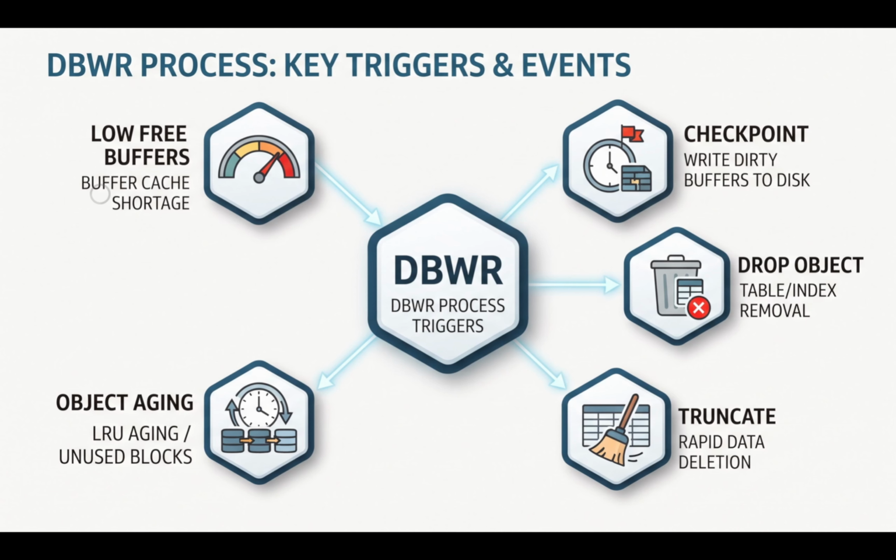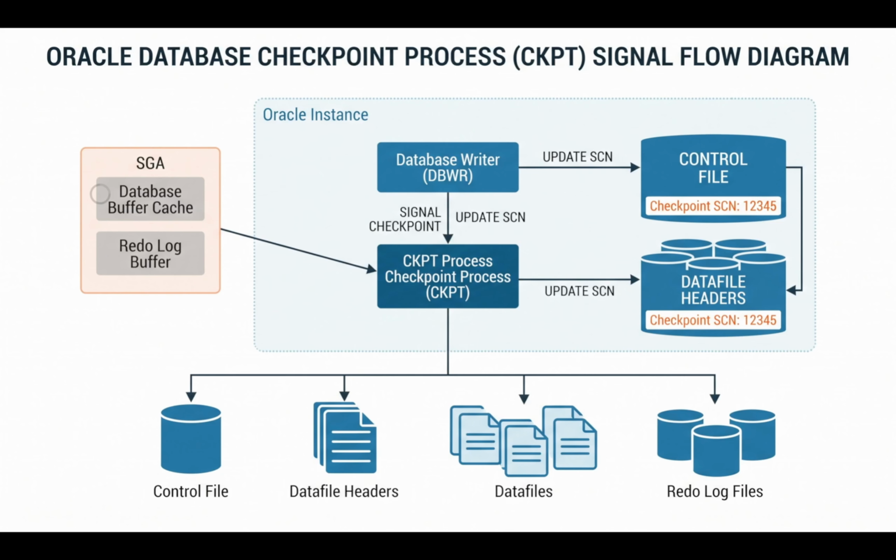It can write when an object is dropped or truncated. And it can also write as objects are aged out of memory. The important thing to understand is that DB writer's main goal here is efficient memory management. It's not about committing transactions. That's log writer's responsibility. DB writer's job is to manage these dirty buffers and eventually get them written to the data files.